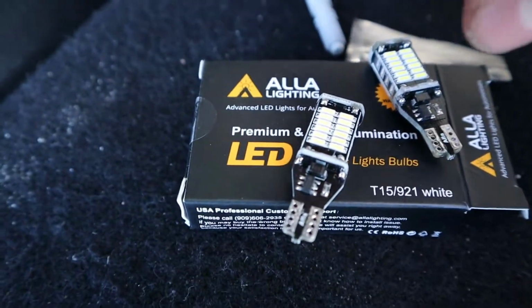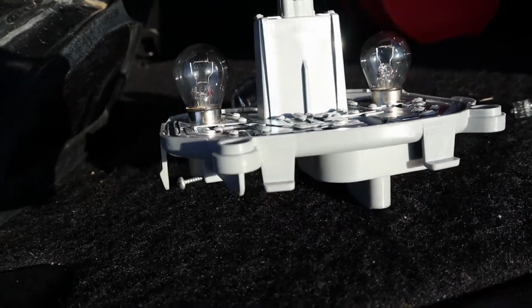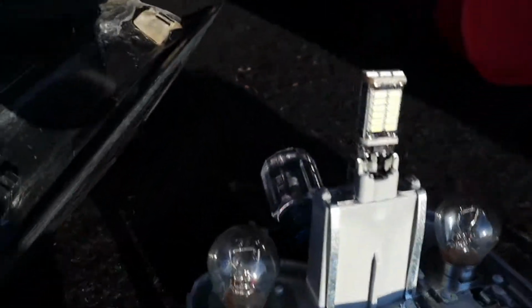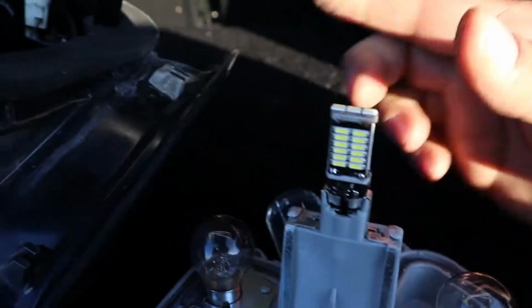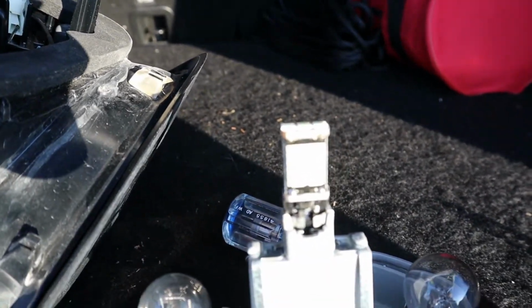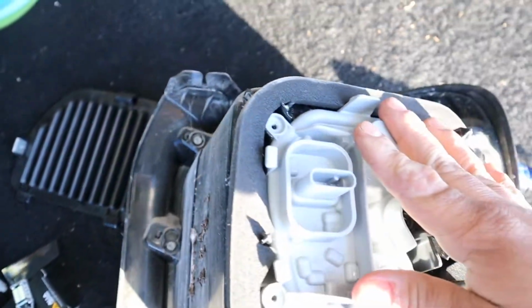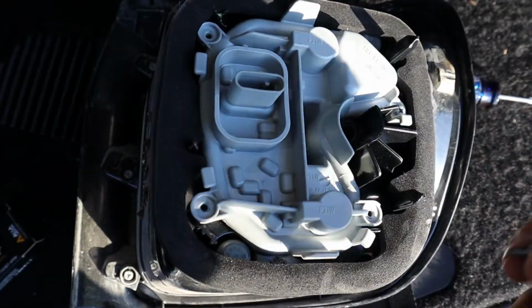Nice. Now let's grab one of the new ones. I'm going to carefully grab one. On the edges of these there are no lights, so you're safe to grab it on the edge. Just go ahead and insert. Okay, that should be on now. Well, it's that easy, guys. Now we just throw it back on and put our screws back in. Perfect. No issue with the LED being too long where it catches or hits. We'll put the screws back in and then I'll put the tail light back on.